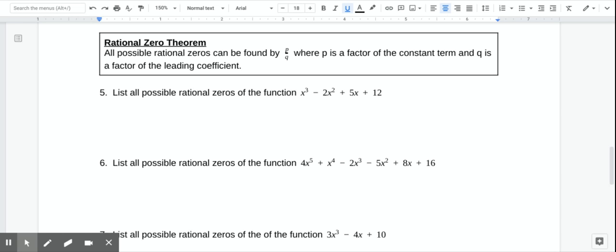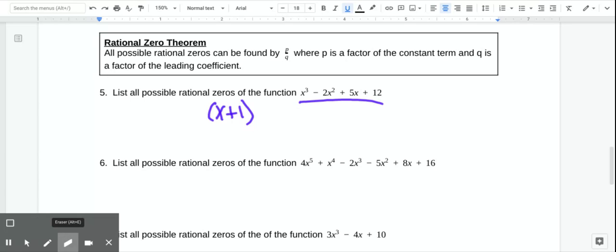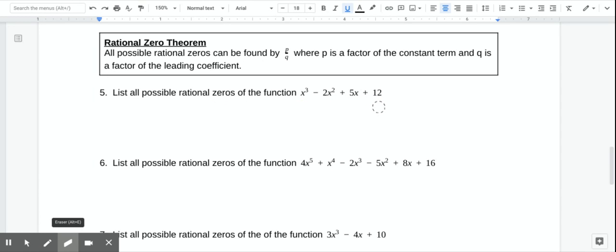In the last lesson, we talked about how to find all of the factors if you were given one of the factors. So I said something like, x plus 1 is a factor of this thing. Find the rest of them. And we used synthetic division and got the depressed polynomial and so on. Now, that was nice that I told you that, but a lot of times you're not told that, okay? You're just given a polynomial and you just have to figure out what the zeros are.